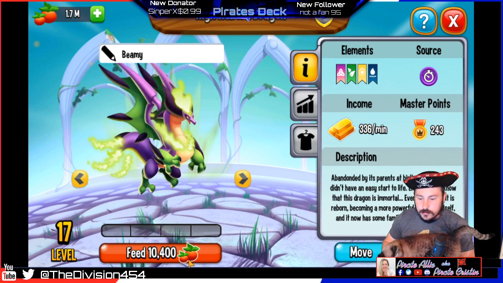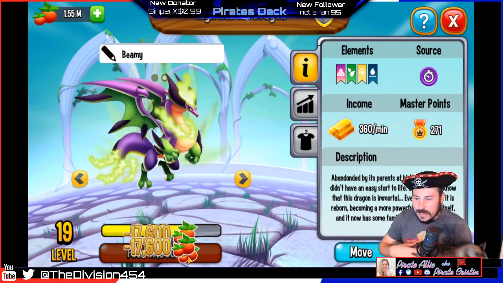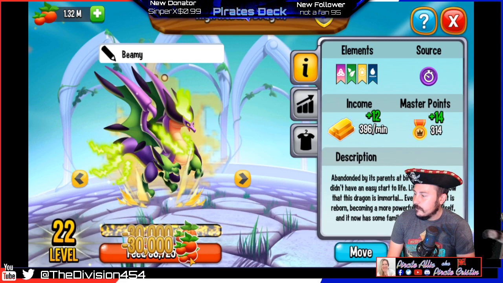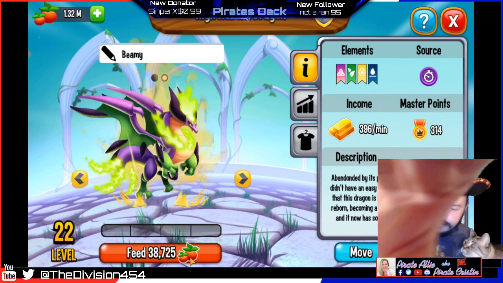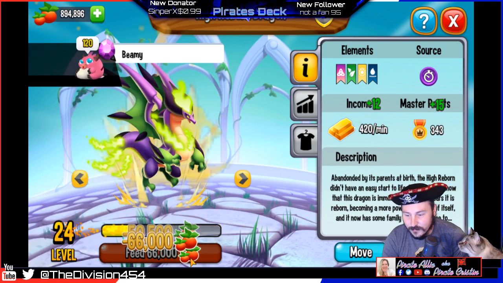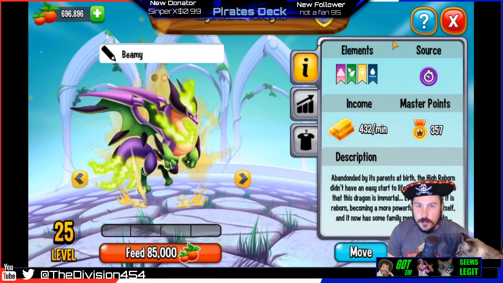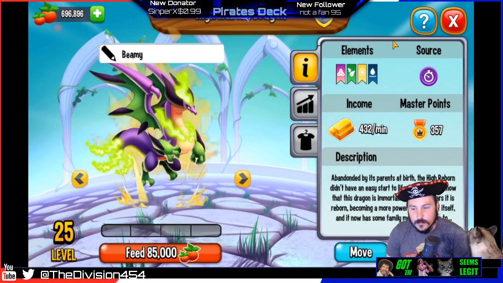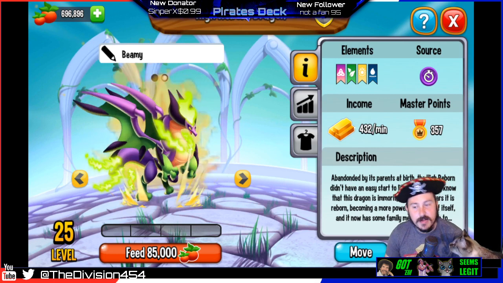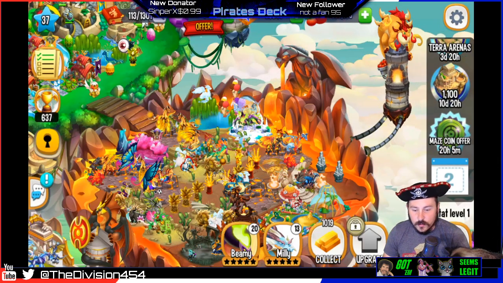We got him to... uh-oh, I think the game's freezing. Okay, so got him to level 18. 19? I think we will be able to make him to 25. 22. Ooh, 50,000 each. Time to feed it. 24. All right, so you need 1.2 million to level it to 25. If anybody is ever curious how much food to get it to level 25, it's 1.2 million. I tested it. All right, sweet.